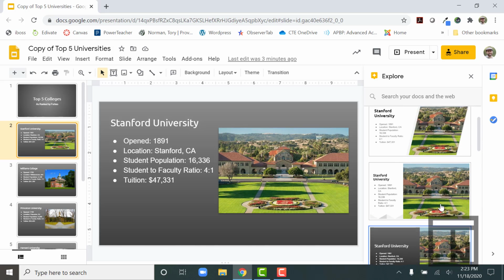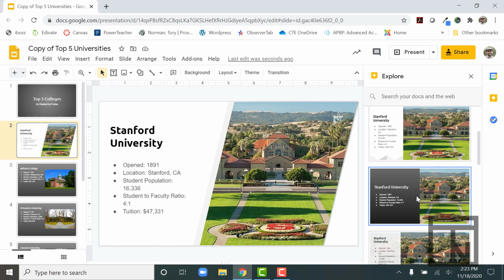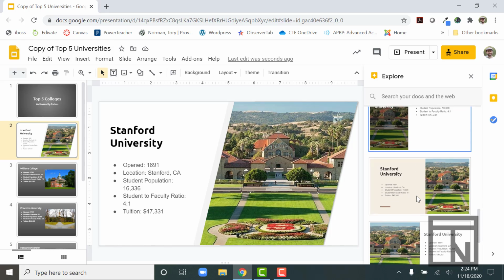And then if you wanted to test any of these, you could simply click on them and it would update just that one slide with this new theme. So if you're not finding what you want out of the default themes or customizing using the master slide deck, maybe you just want something that is unique for that in particular slide, you can use the Explore button to get a new theme for one particular slide.